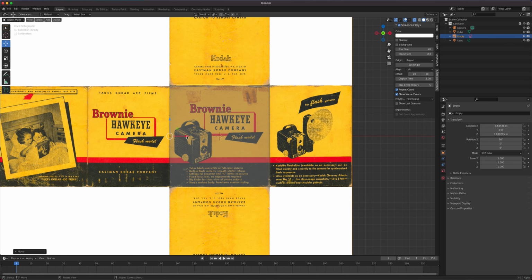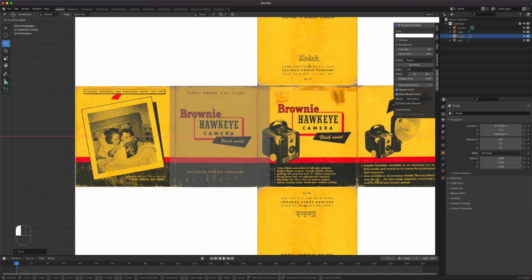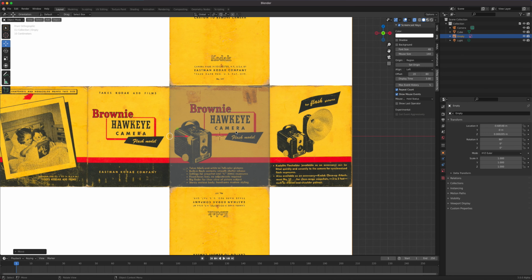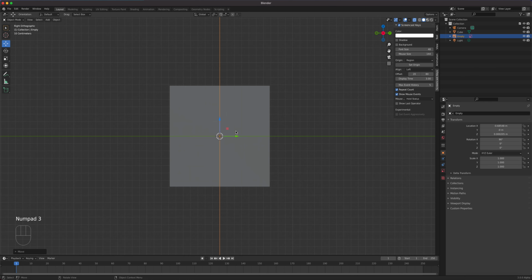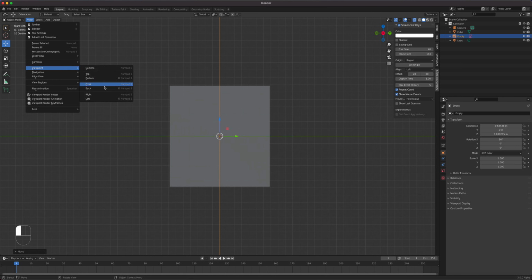Okay, so let's take a look at the side. It's a little bit narrow on the side. So now I'm going to go to the side viewport. I'm going to press number 3 on the numpad, or you can also select your X right here. It'll take you to the side, or Viewpoint, Right.